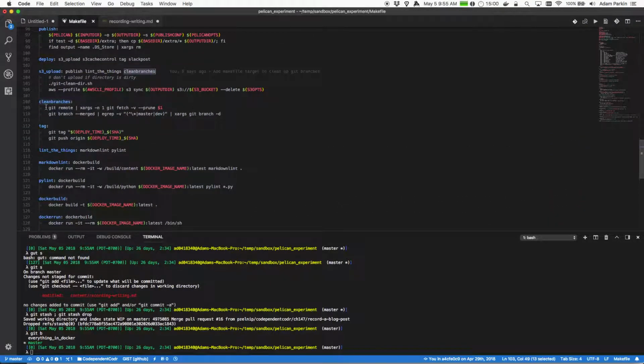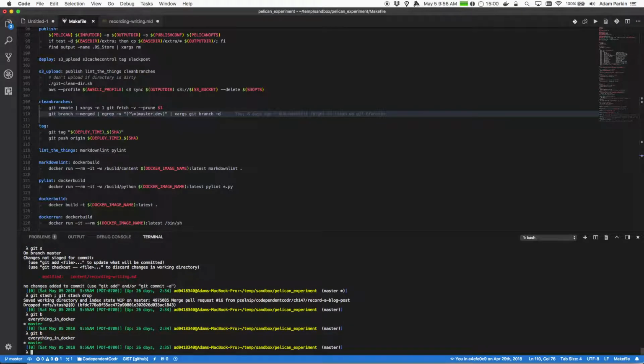oh, there it is, it first fetches all the different branches from my remote. And then for any branch that has been merged into the current branch, and that is not named master or dev, delete that branch. So when I hit delete branch on the pull request and then do a push to S3, it automatically cleans that merged feature branch from my local copy, which is handy because otherwise over time you end up with a whole bunch of extra feature branches accumulated.